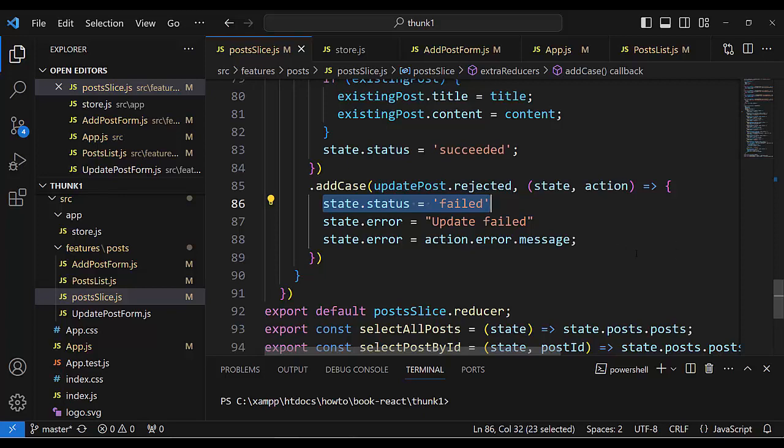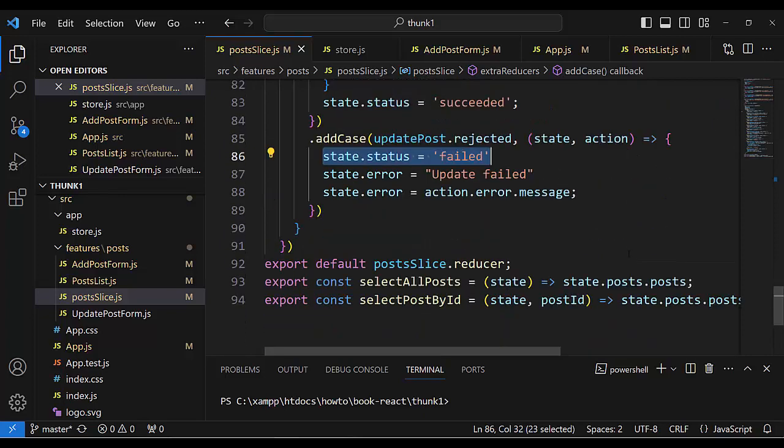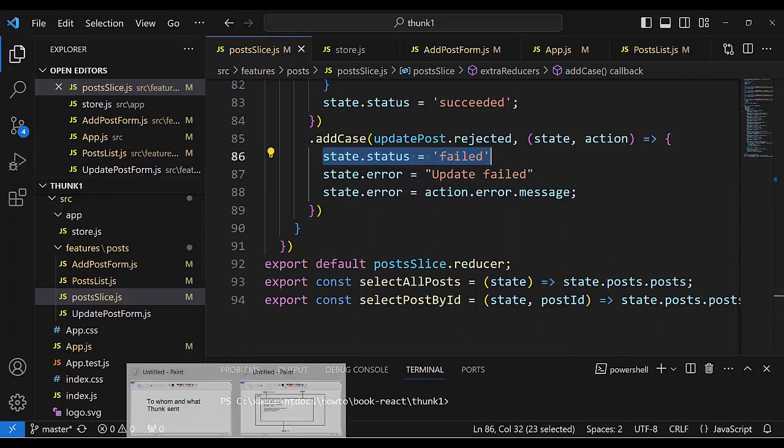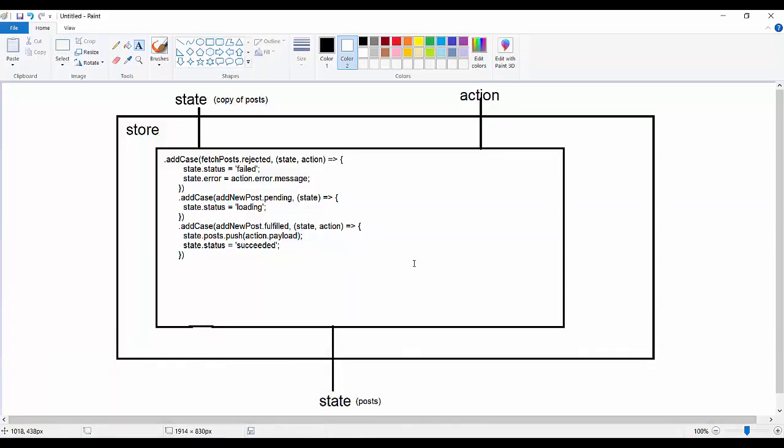And staying in focus, I go to the diagram. Here is the diagram where we have a store, the Redux store.